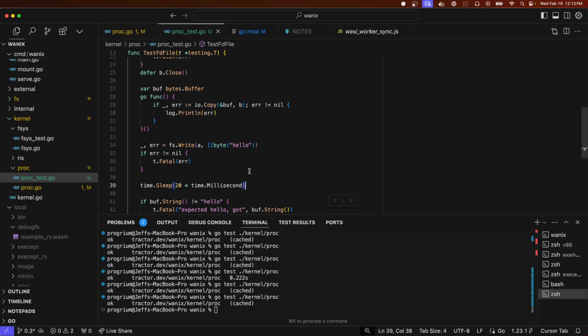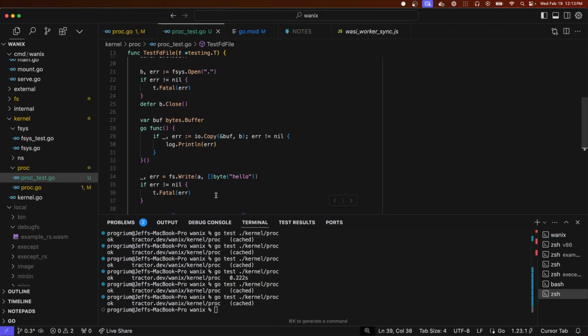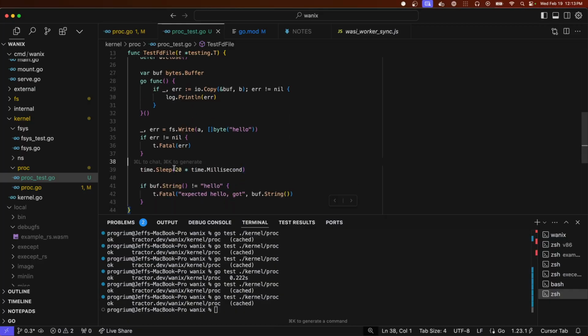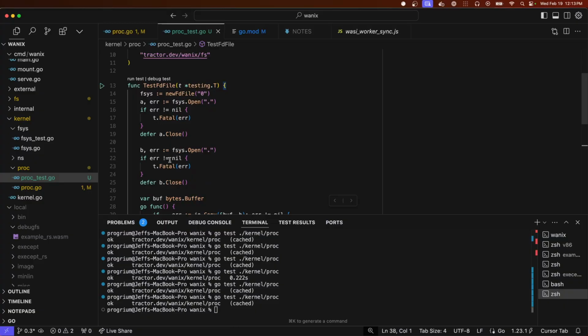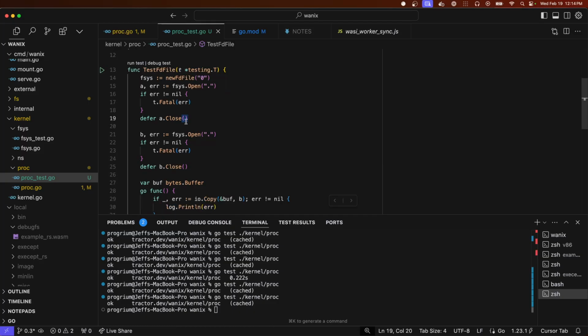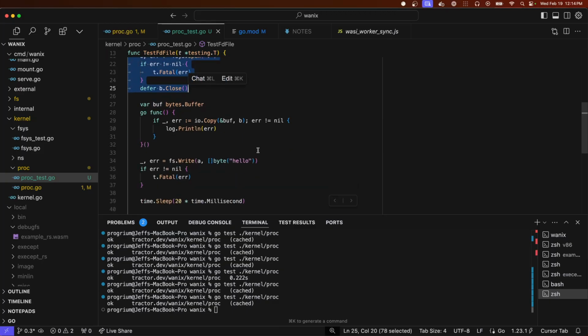I mean, I can't think of a better way to do this signaling right now, so I think I'm happy with this sleep. Plus, the whole point was to really just prove that this works so that as we build on top of it, we're not wondering why isn't this working. But that's cool. The first open is one end of the pipe, and I don't know what happens if you open it a third time, but we'll ignore that for now. And the second open basically opens the other side of the pipe.